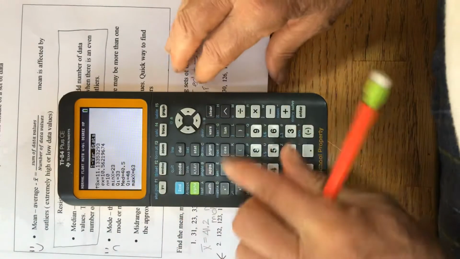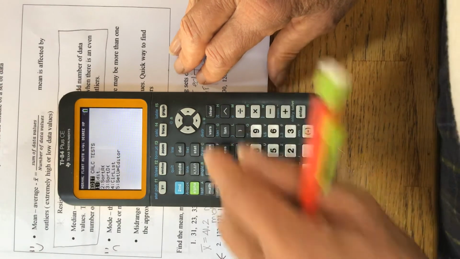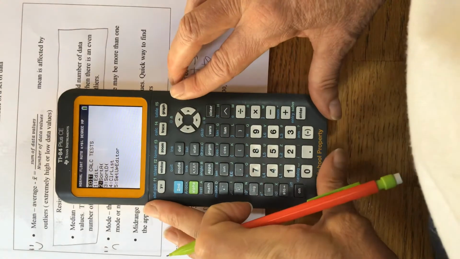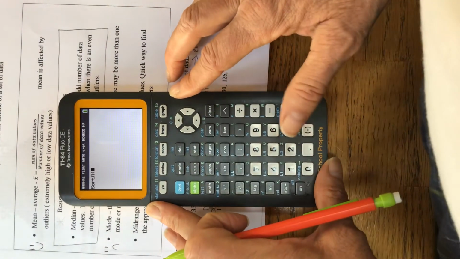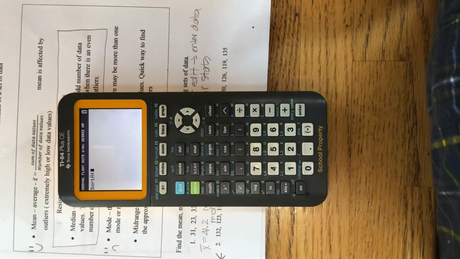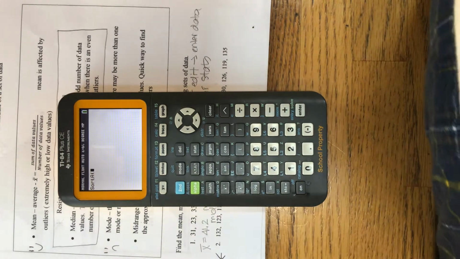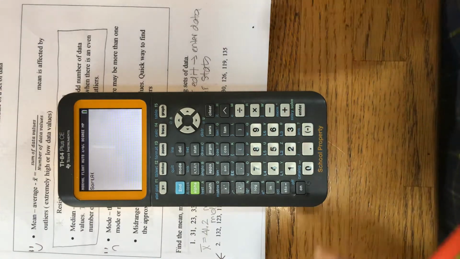And the easiest way to find the mode is if your numbers are in order. So I'm going to go back to stat, and I'm going to tell the calculator to put my data values in order. So I'm going to sort. You must tell the calculator right here what list you want it to sort. If you only have one list of numbers and you say sort, it's still going to ask you what list, even though there's only one list there.